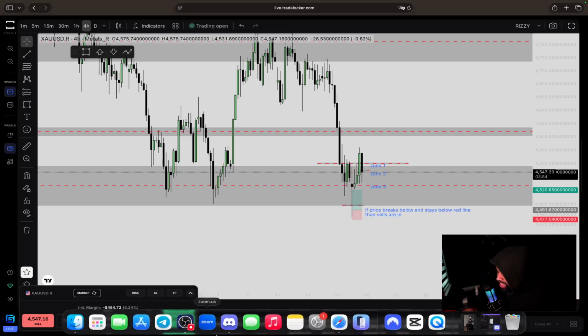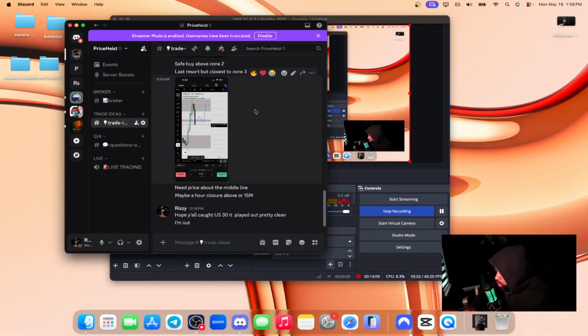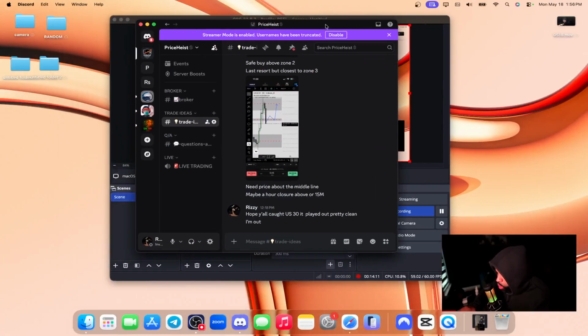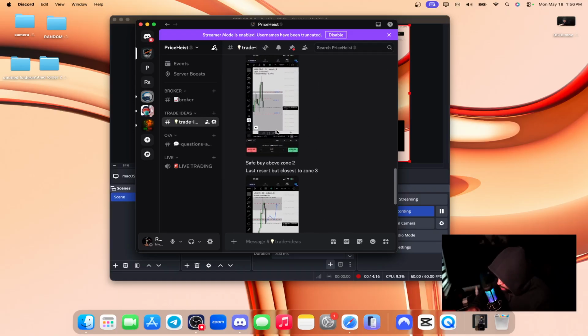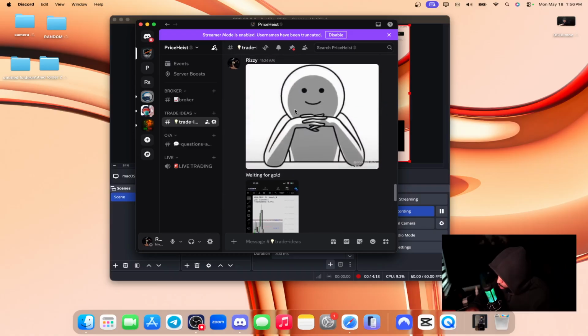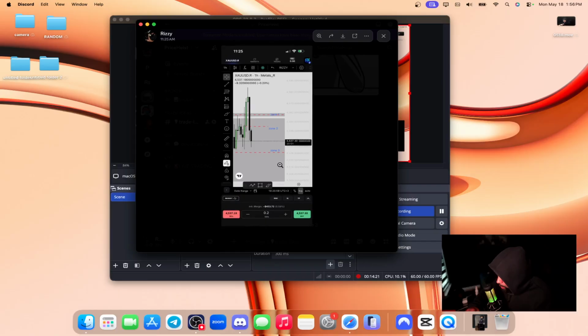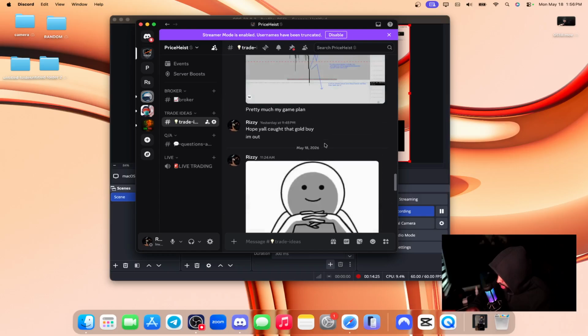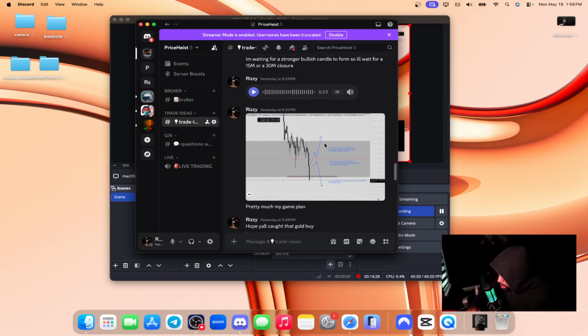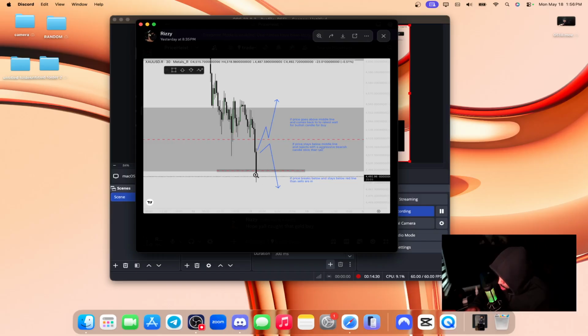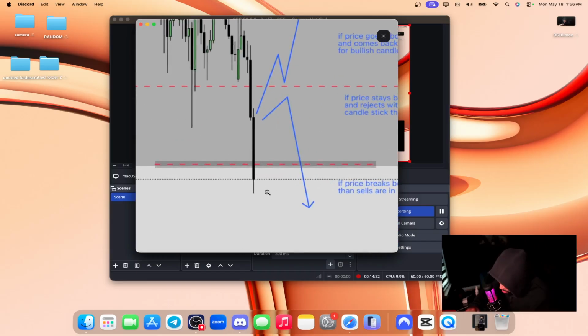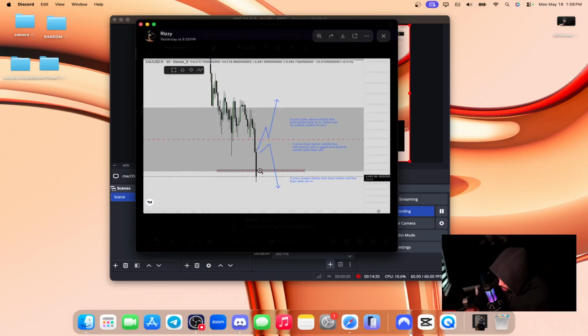It's nothing special going on. If you're feeling any type of confusion, have any type of questions, don't be afraid. Got the Discord right here. I did call this trade, the US 30 trade. I called it. And we were waiting for gold right here, but I ended up taking US 30 because US 30 looked a lot more cleaner. So I ended up not taking the gold trade, the second gold trade. But this is last night's gold trade. So I already marked it off. This is that same exact point that I was just talking about when price broke out and came back into the zone. And I ended up taking the buy right here. So that's what happened on that move.